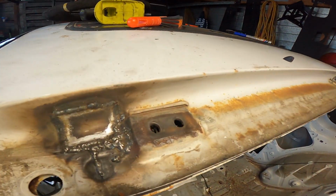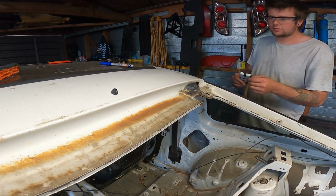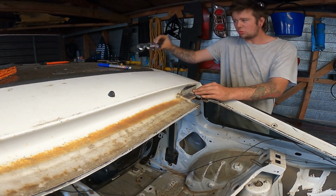So we've done this patch here. Angus is making up that patch there. Yeah. Hashtag Benno Beater.